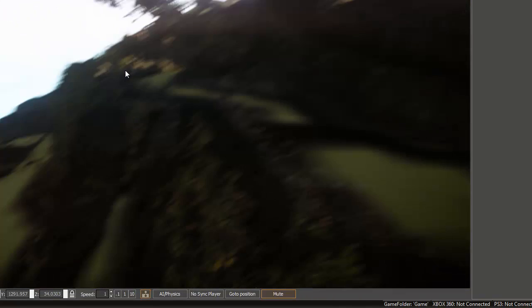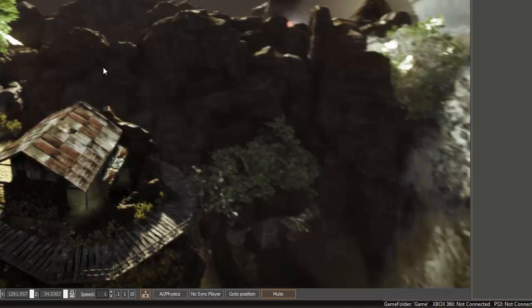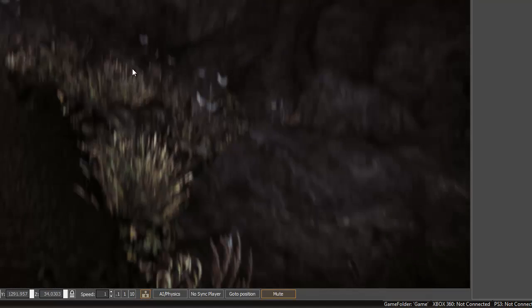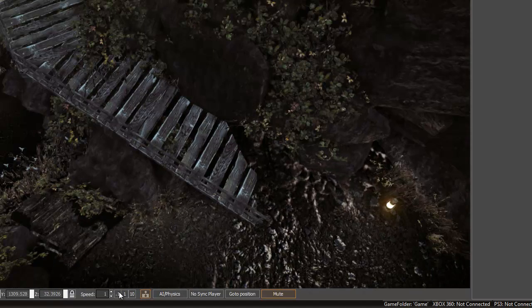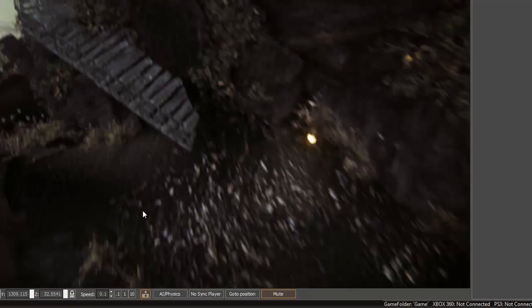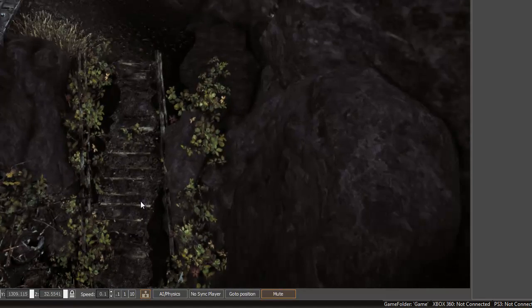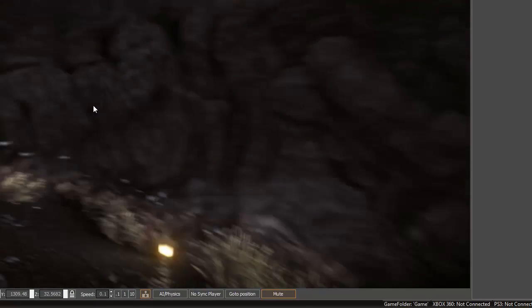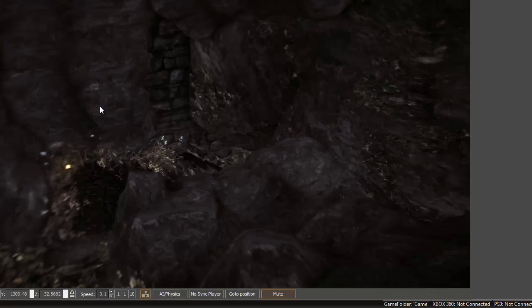And also, when you're making the terrain, you might want to add little bits of grass hanging out and stuff like that. This part here is probably the part of the terrain I like the most, right? Because I've used so much vegetation here, over here as well. So concerning vegetation, this is the part of the map I like the most.